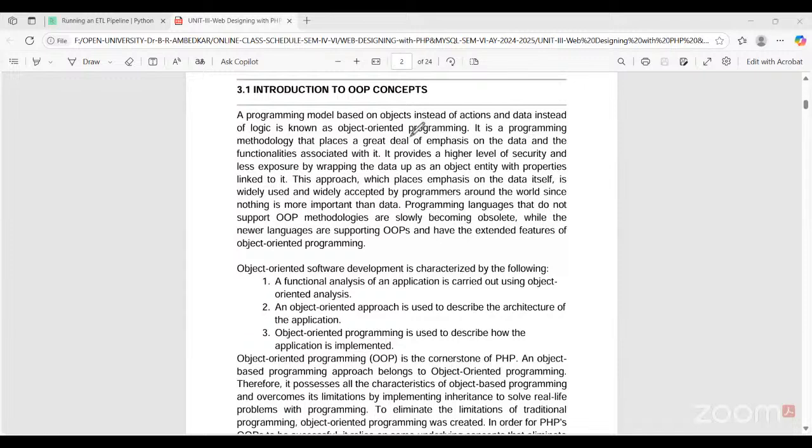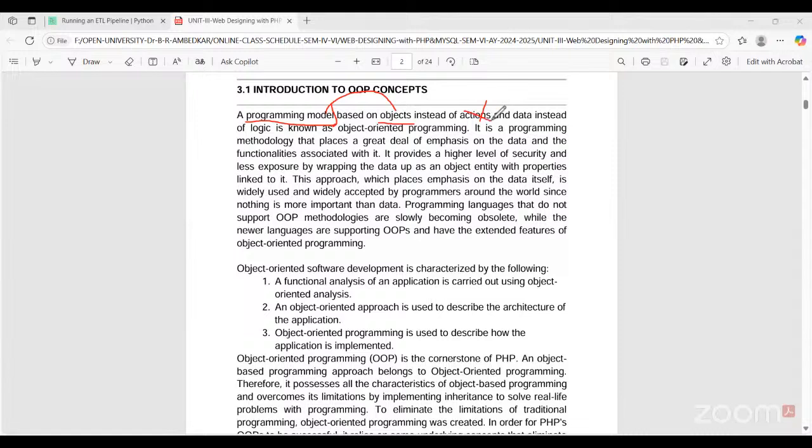It's a model of objects instead of actions, and data instead of logic, known as object-oriented programming. So what does object-oriented programming mean? It is a programming model, you can call it a design model, and it is based on objects. That means this model works based on objects. It is not based on actions.